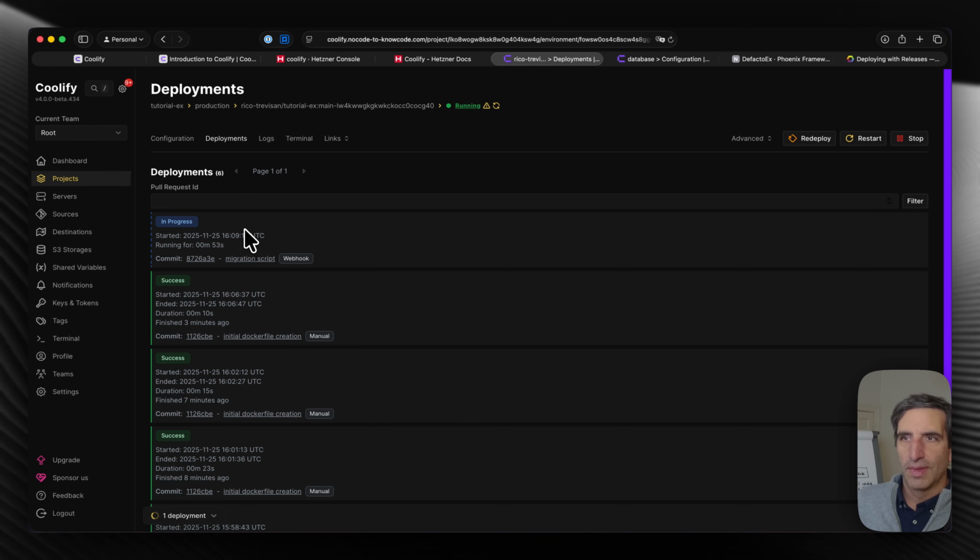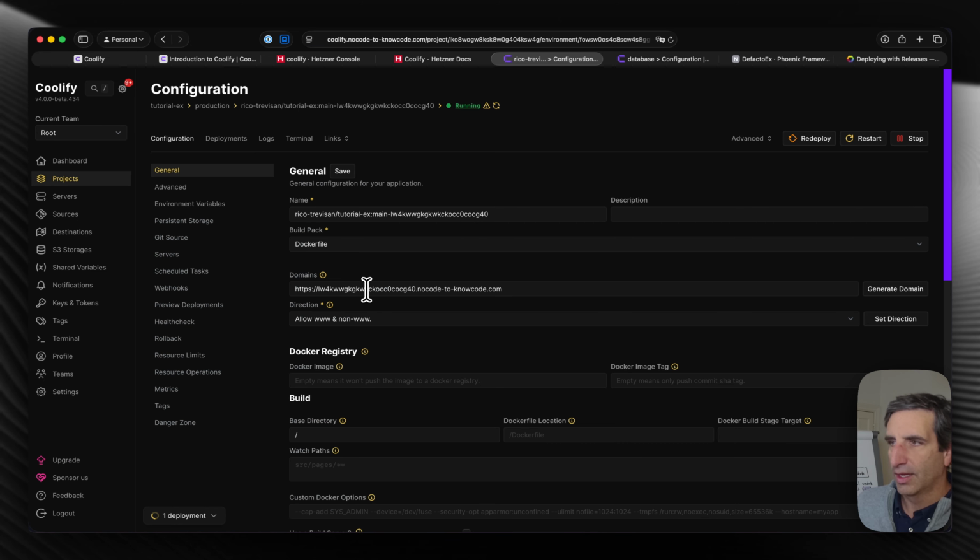All right, so that's it. We got an application in the cloud somewhere. We can access it right now. We just have a very simple link here with some gobbledygook generated. We can give it a different name if we want to, but this is not the most important right now. The most important is that we're able to go from our development environment all the way to the cloud, all the way to our server automatically.